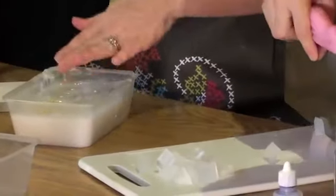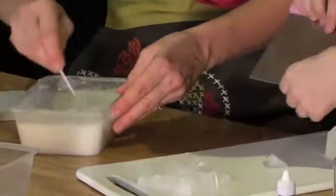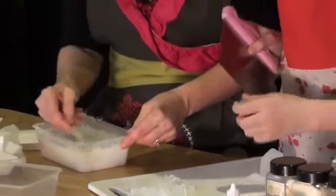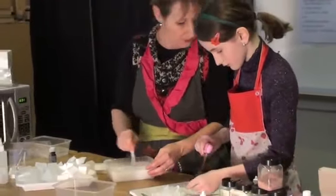Now I'm not going to use all of that today, but I need to get a really nice scent through it anyway. And then I'm going to use some purple layers, and they're also going to be scented with the lavender. Now you want to mix it through pretty well, because otherwise you'll get pockets of your essential oil or your fragrant oil where it's not dissolved.